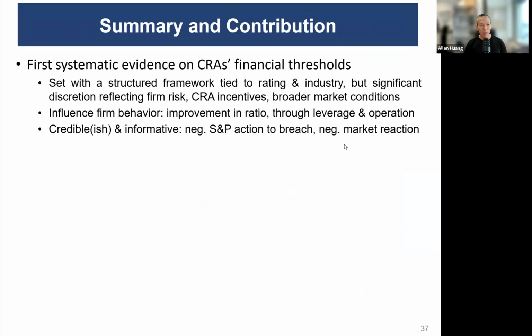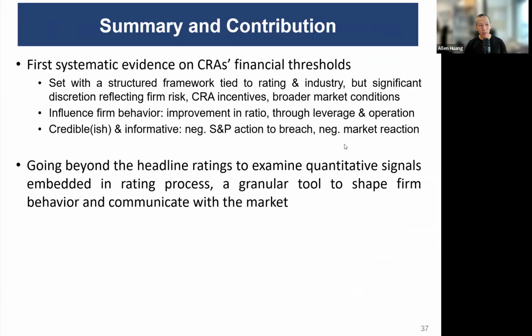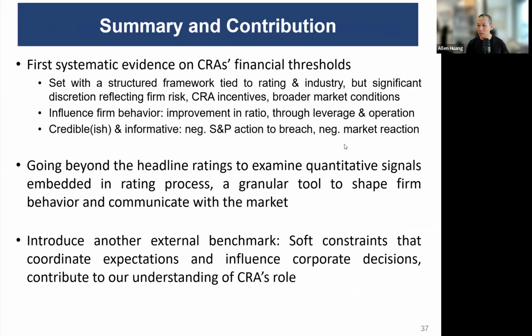as bad news. So to summarize, we provide the first systematic evidence on the financial thresholds. We go beyond the headline ratings to examine the quantitative signals that are embedded in the process. It's a very important use of accounting information within the credit rating process. And we also introduce another external benchmark, a soft constraint that credit rating agencies use to coordinate with the investors on the market and influence corporate actions.